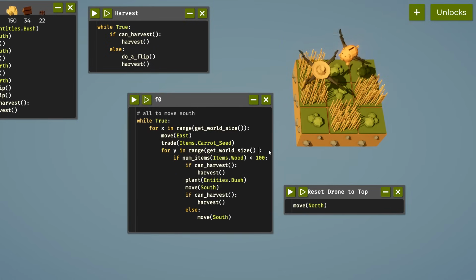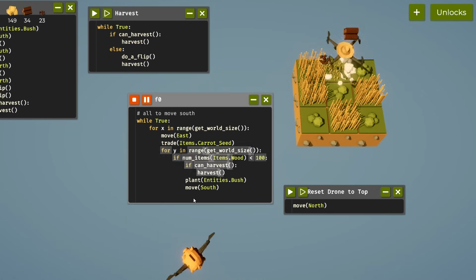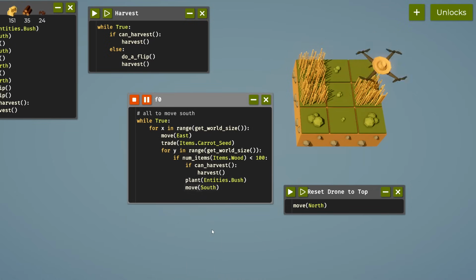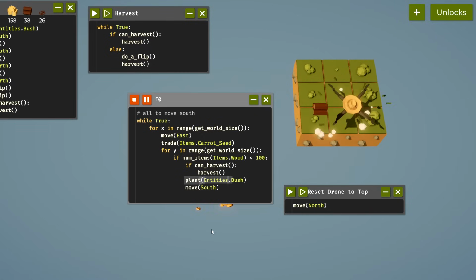Put me back on 3. I think I just have an extra move south in here. Reset you to north. I want to really figure this out. So you are going to move east, give me carrot seeds, then you're gonna enter a loop. You're going to harvest once, move south. Yeah, we have another move south in here. We should remove this. That's why this is acting weird. Because now he'll just do each line. Oh, that's so much better. God, that's so much better.